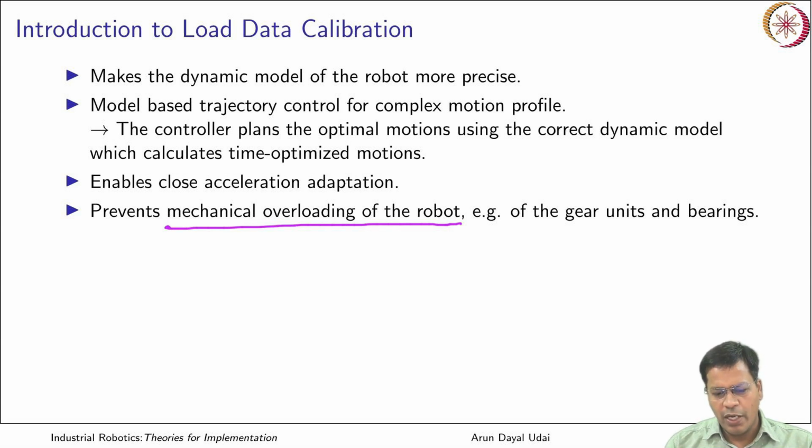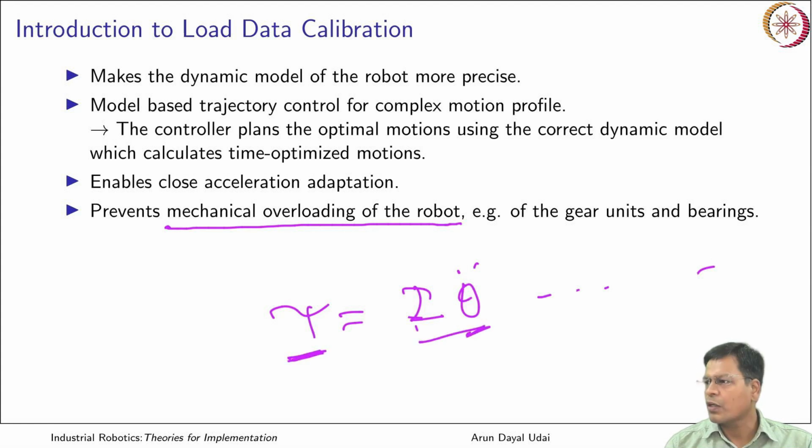Let's say you have no idea and you just considered this one. Let's say you have I theta double dot for the torque which is coming here. Forget about the rest of the terms. If this robot is moving at a huge velocity and acceleration, you see this creates a torque, apart from what is going to come due to the gravity component only. So there is torque which comes due to this motion.